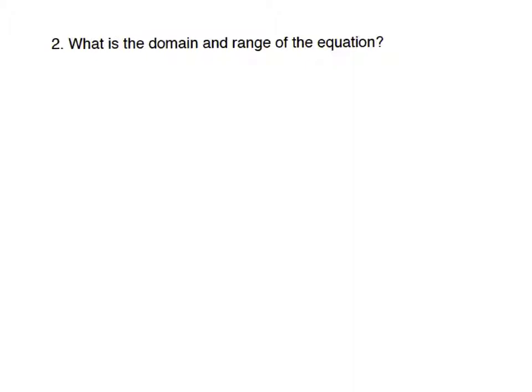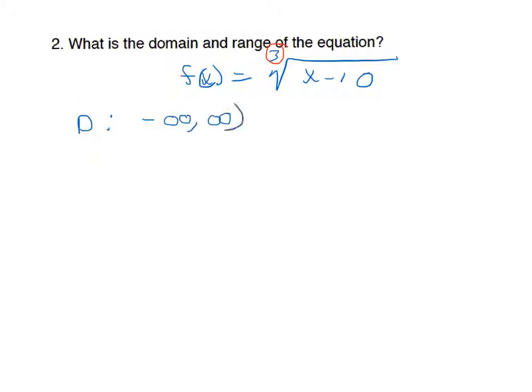Now that you've worked through it, hopefully you looked at the equation and saw, since it was f of x equals the cube root of x minus 10, that it says cube root. Because it says cube root, your domain is always going to be all reals. There's no way of getting an imaginary number in this situation because you can take the cube root of a negative number. So your domain here is going to be from negative infinity to positive infinity.